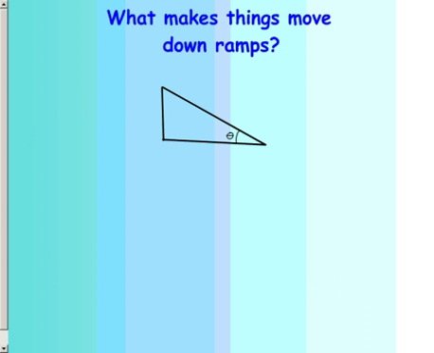Let's talk about something first. What's going to make something go down a ramp? Let's pretend for now that our ramp has no friction. So it's made out of ice, or it's super smooth in some way, or maybe we have a car with really good wheels and it's going to roll down the ramp. Okay, so what's going to make it move is gravity. Gravity is pushing straight down on it, but a little bit of gravity is going to push whatever we have down the ramp. All right. Now I want to try something.